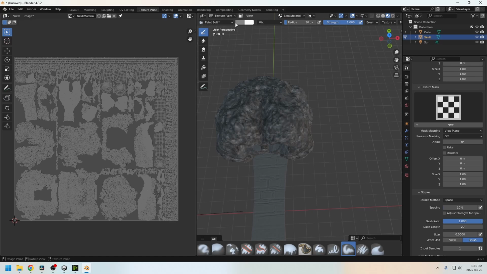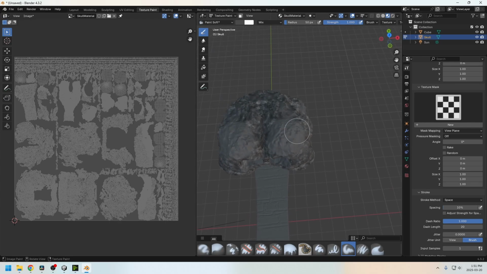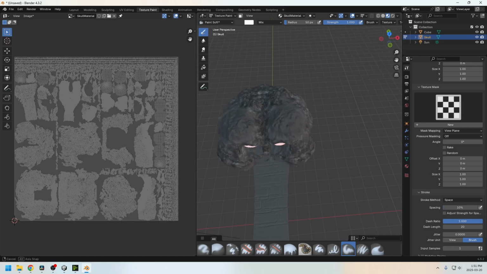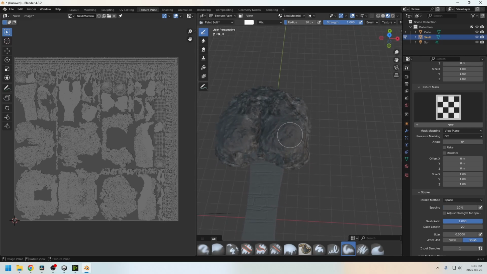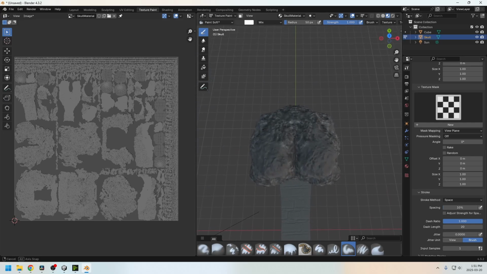And then we need the color to match this. So we want to just do like this so that these eyelids are kind of separated objects so that they have more distinction from the other objects because it's a top-down game.